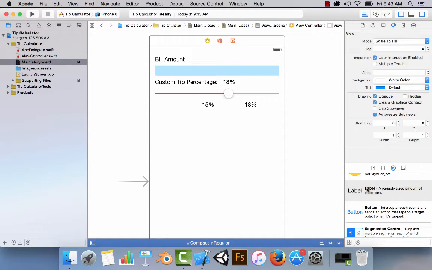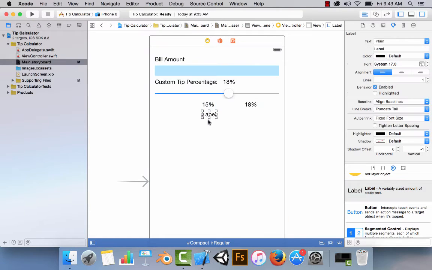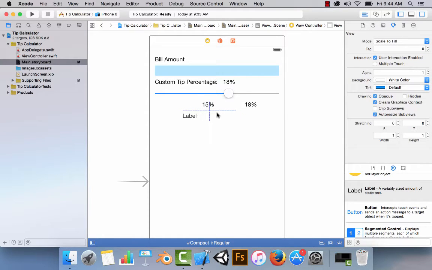All right, now we're going to grab another label and move it here underneath the 15. And we're going to change its size so its height is 30. So boom. And we're going to change its width to 156. And then we're going to reposition it to the middle.